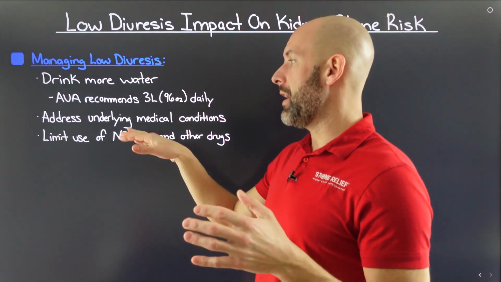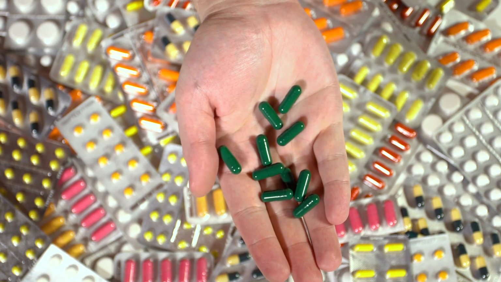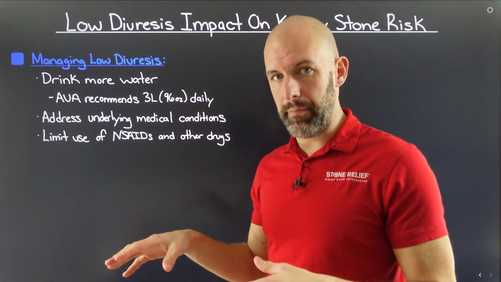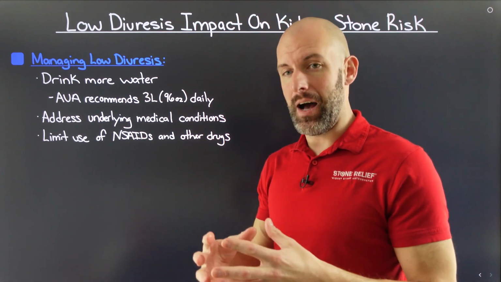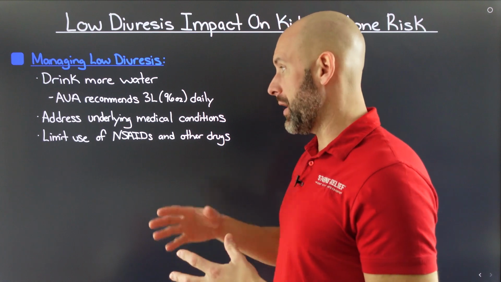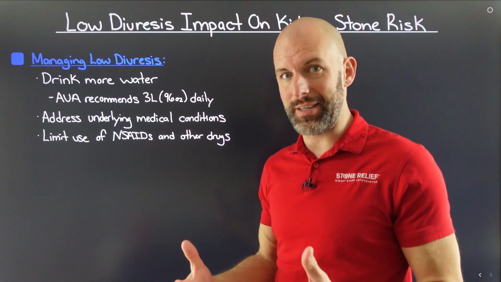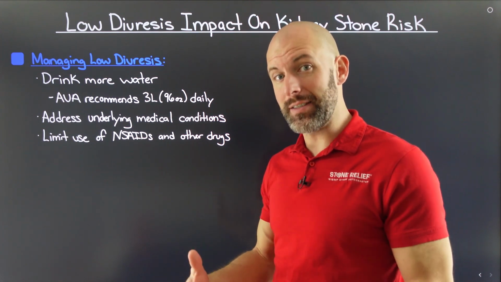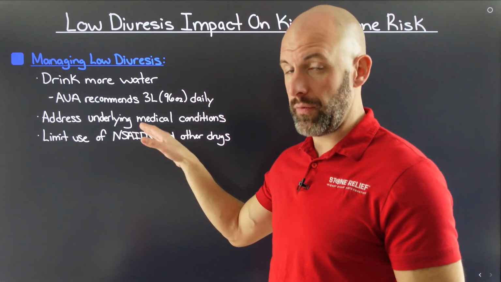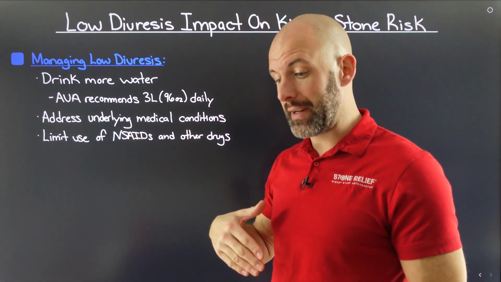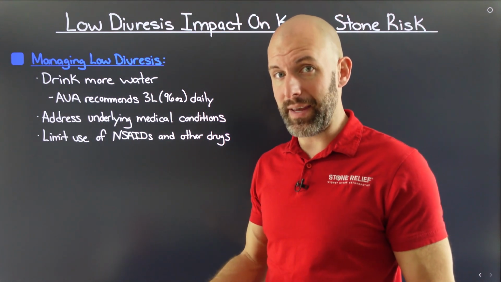And then lastly, if you're using a lot of over-the-counter or prescription medications, many of those are going to have an impact on low urine volume. You'll typically see that indicated in the side effects, but especially NSAIDs are so prevalent in use, and they dramatically decrease blood flow to the kidneys and thus urine flow out of your body. This is also going to be a really big area where, if you cut these things out, you're going to recognize a dramatic increase in the amount of urine that you pass on a day-to-day basis.